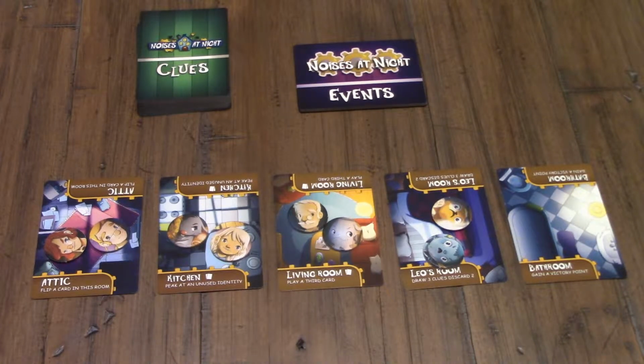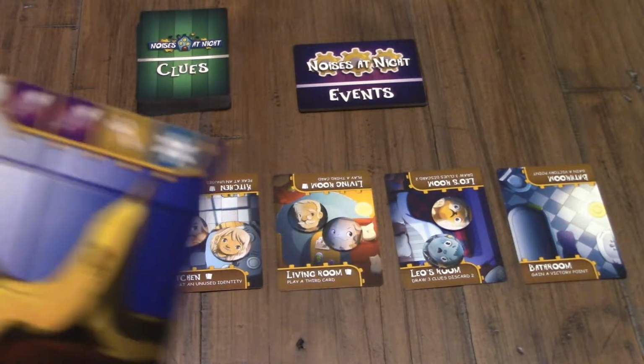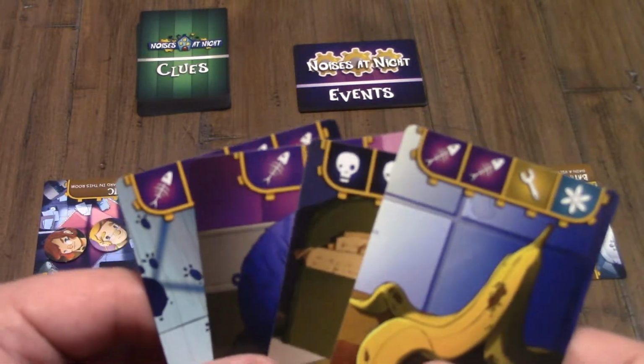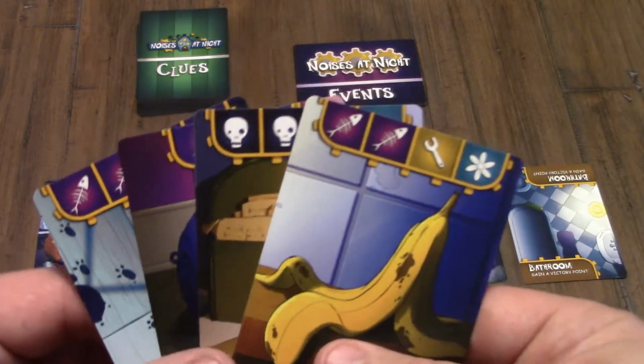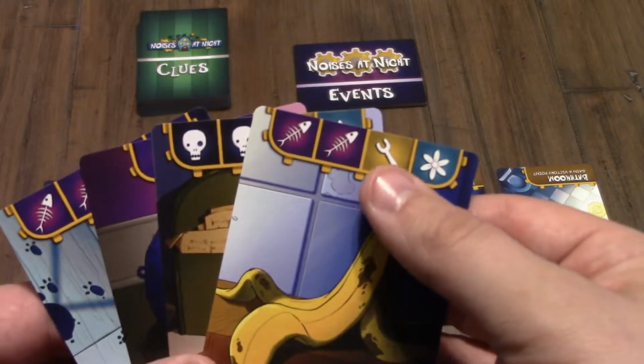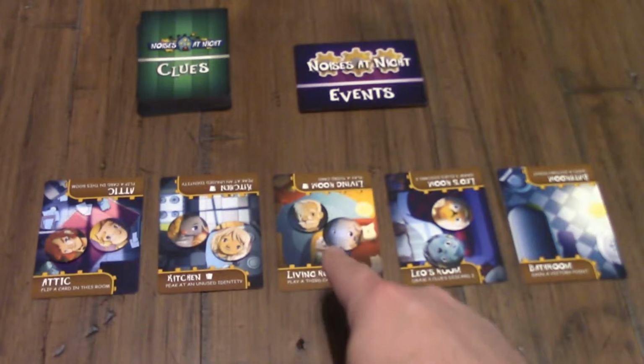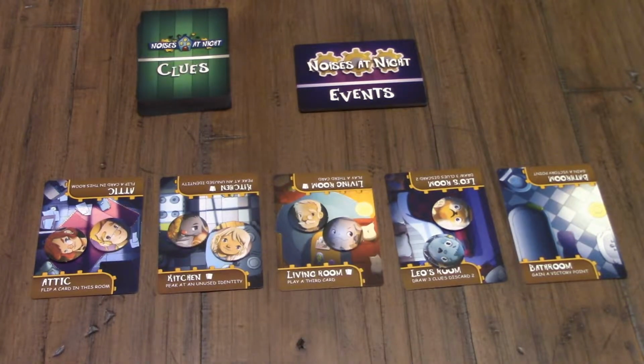Once you play cards into the room, you'll activate your card's abilities, if there are any, first, and then you'll activate the ability of the room that you played the card into. So for example, if I have a 4-card hand here, and let's just take a look. This is the hand that I just randomly dealt myself, and let's say that I'm playing as Grandpa. So Grandpa is going to have that wrench symbol here, and Grandpa is currently located in the living room. You can see his symbol there on that card.